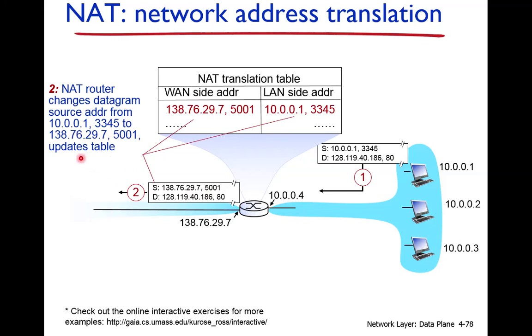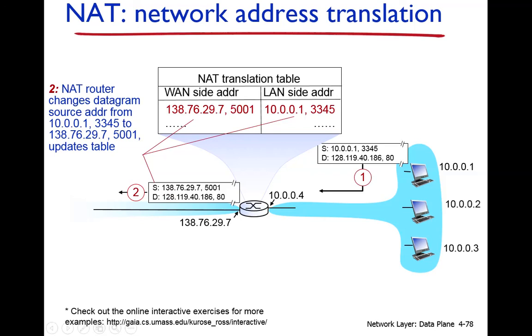It is sent to the destination. Now, when the destination receives the message and wants to send back the data, this is the source address from this side. So if the destination wants to send data, then this will be the destination address. This will be the destination address in the response message, and this will be the source address.